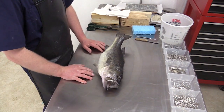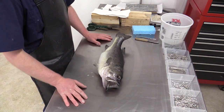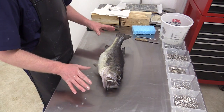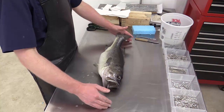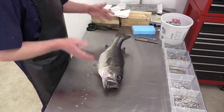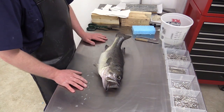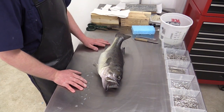We're actually going to be mounting this bass entirely on our workbench. Now, if you needed to move the bass right away after we're done mounting, you would want to mount it on a piece of plywood where you could actually pick it up and move it if you needed the bench space. But today we're going to mount it right on our stainless steel bench. It would be ready to move off of this bench already tomorrow.